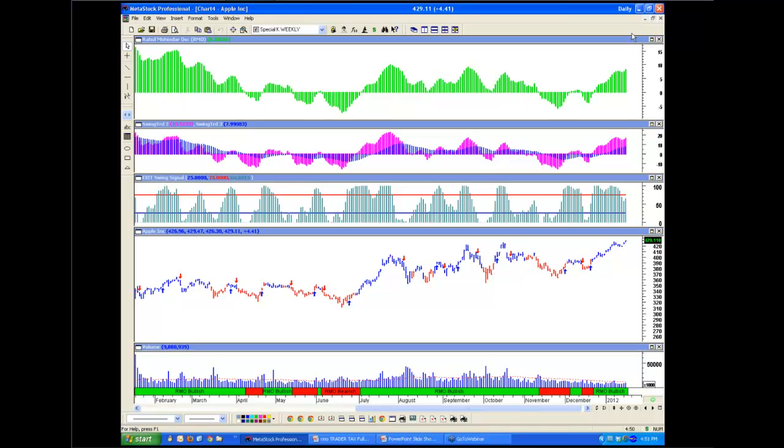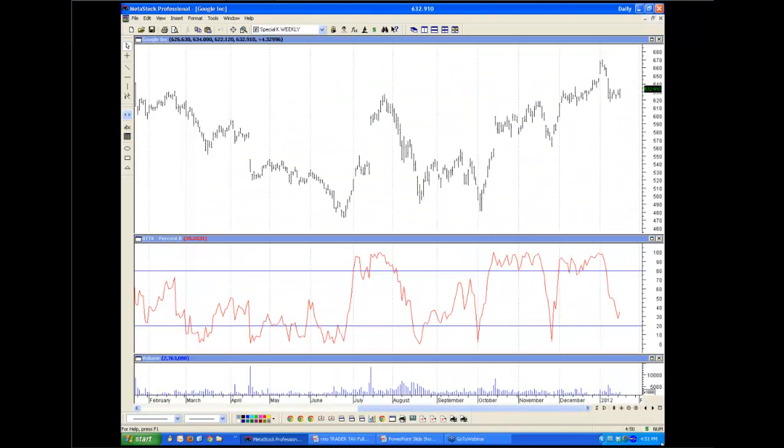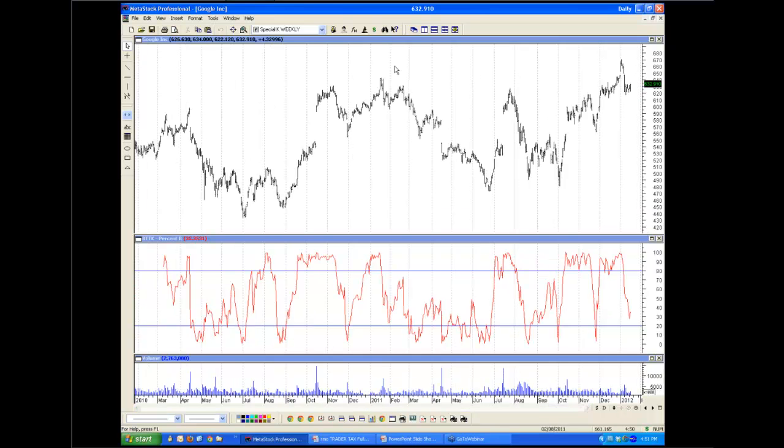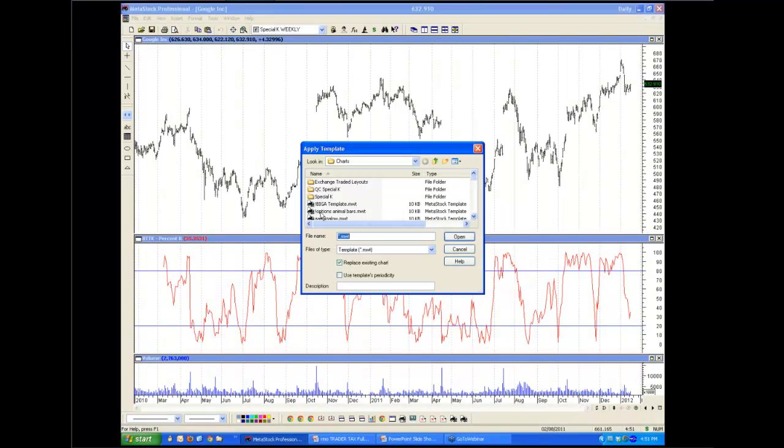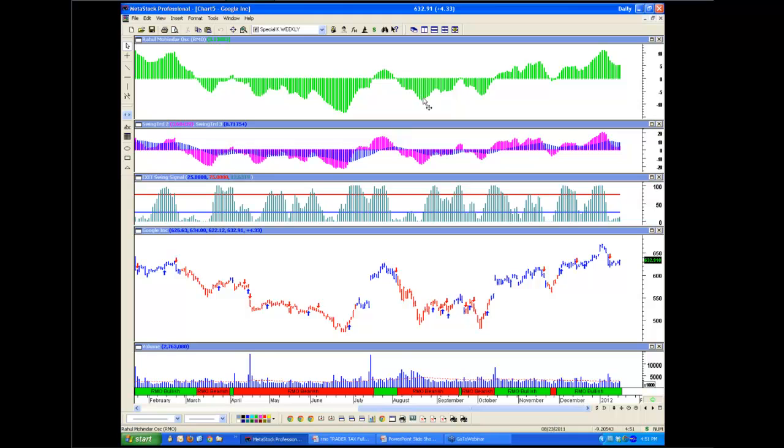Let me go ahead and open Google. Now with Google, let's see how it works. RMO trade model, open. Okay, with Google, just looking at the last couple of trades, here we would have gotten long. Probably actually taken a stop out right here where it went all bearish. Have another long position right now. The jury's out on whether or not we'll make money.